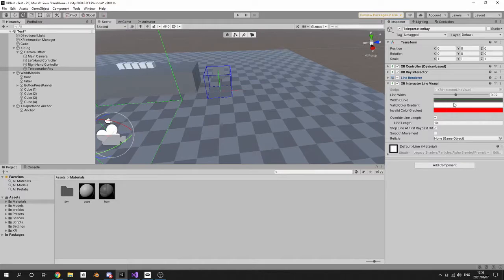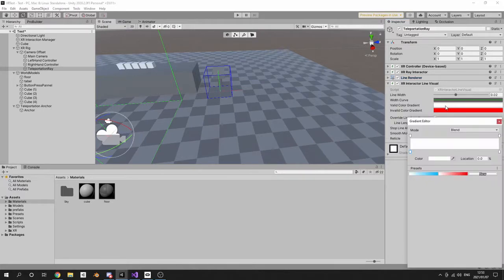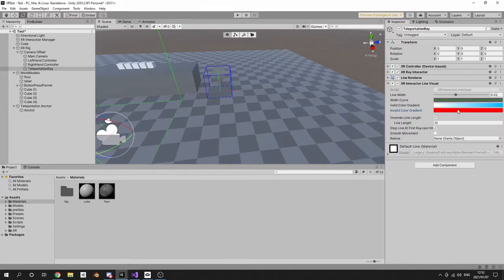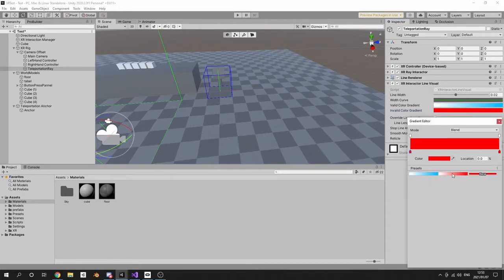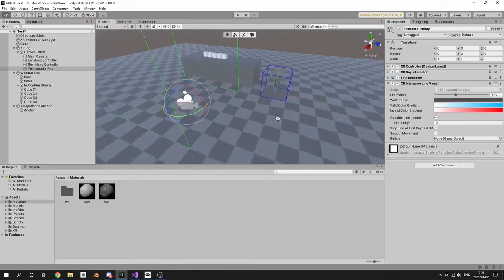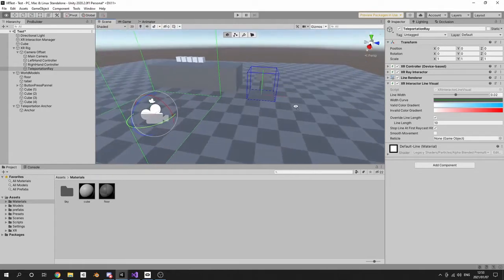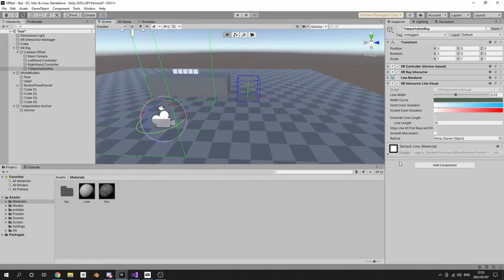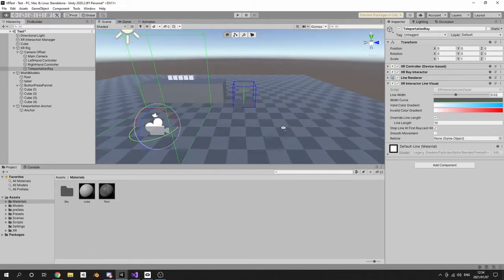You will see there are two values for colors. You can change the colors of each value to suit your needs. When the teleportation area is valid, I want to make it go from white to blue, and if it's invalid it will go from white to red. And I will show you a bit later how the red looks.